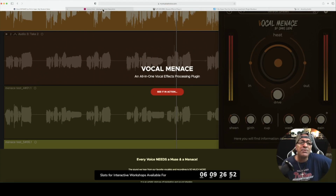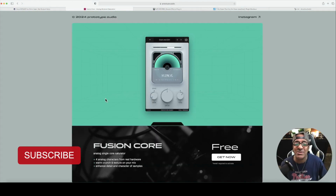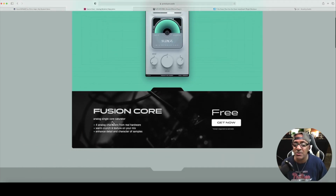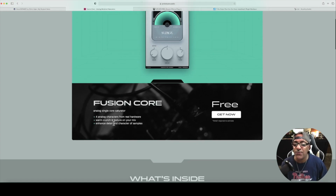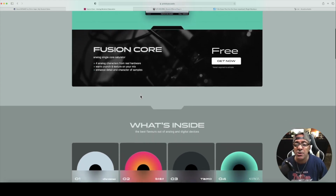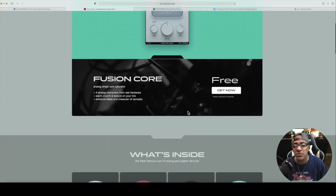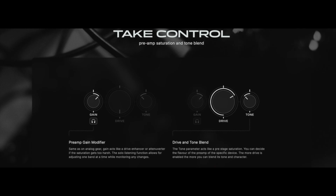Next up on the list, we're going to be talking about Prototype Audio. This is a Fusion Core analog single-core saturator, 4 analog characters from real hardware, warm crunch texture on your mix to enhance. So I think this is like one of the 500 series that comes almost like IK Multimedia. They're giving you one to start off with, and you can simply build on the bigger brother. So, you know, this is a limited time, and this is absolutely free.